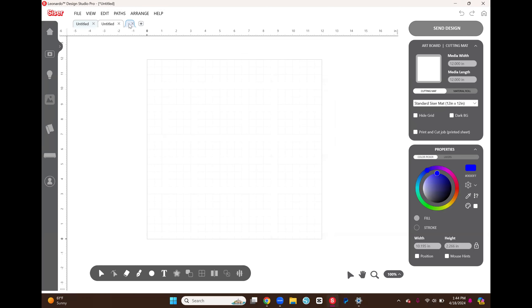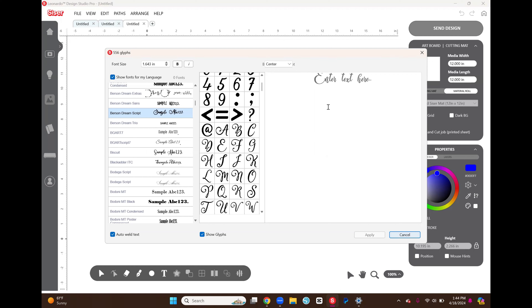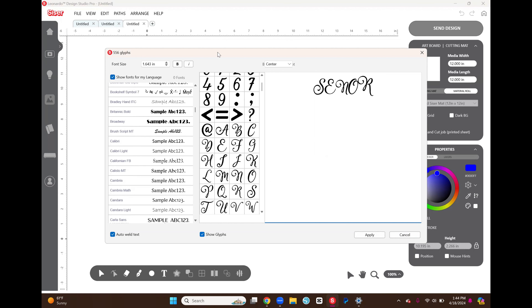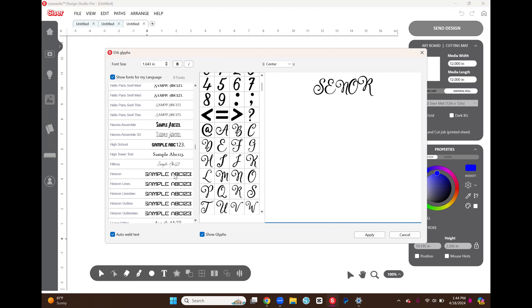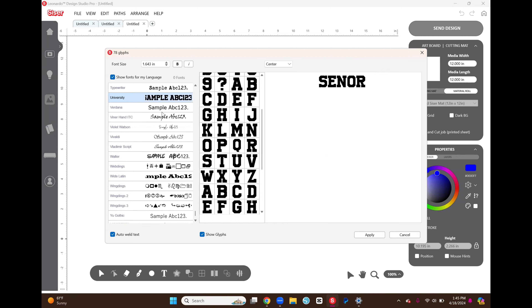Let me get a new page. I'm going to start by typing the word SENIOR in all caps. The font I'm using is University, which I got from Creative Fabrica — I'll leave a link for that down below. I'll also write it down now because I always forget to link Creative Fabrica. Here it is — and senior is clearly missing an 'i' — okay, now I'm going to press apply.